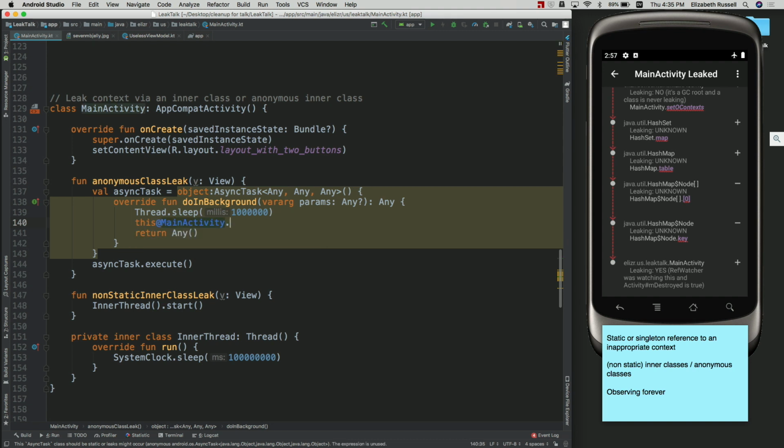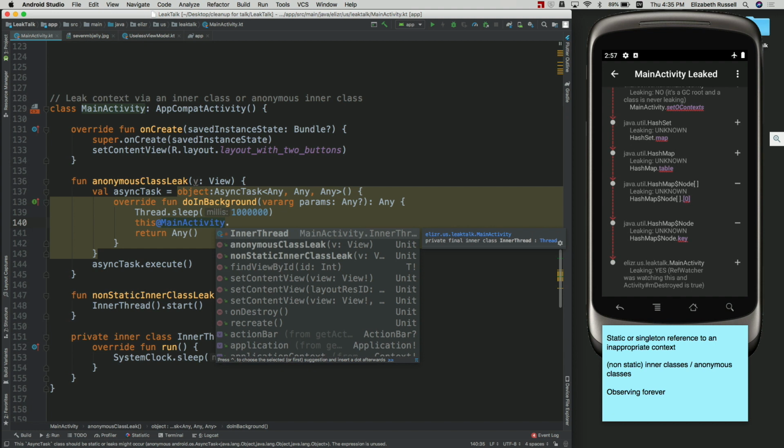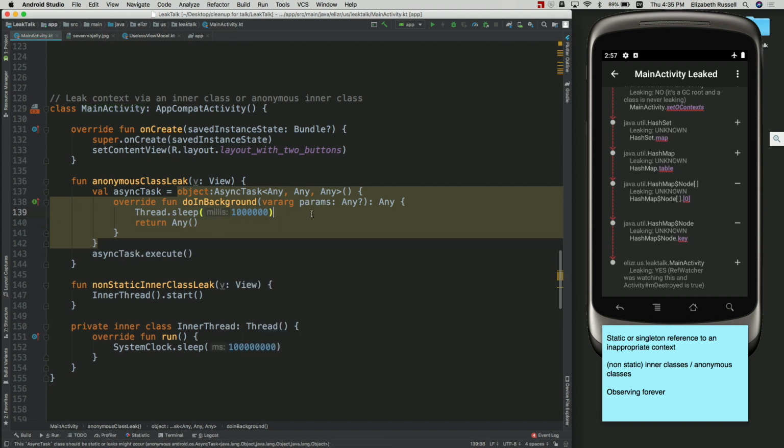So I can call any method on main activity from inside of this class, and it's going to hold this reference forever, whether you're updating a text view or doing anything with your activity or not. So something to look for is anonymous inner classes, anonymous classes in Kotlin.